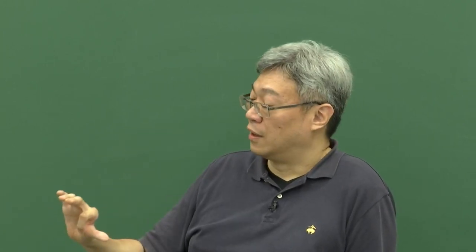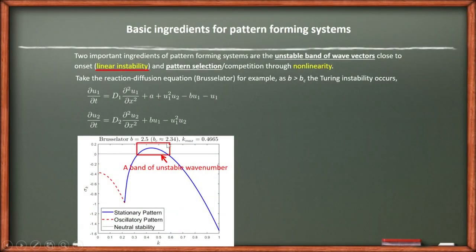But Turing instability is saying, no, if you have a coupled reaction diffusion, although they are all diffusive species, if you have them coupled in some way, then those inhomogeneities can occur by themselves. In this case, if you do all the calculation, if you evaluate the dispersion curve, which means for different wavelengths, if you have a certain perturbation in the system, what would be its corresponding growth rate? Immediately you have a feature saying that if B is over some threshold, in this case, if you do all the numerical calculation, the critical value is about 2.34. If the chosen B is above that number, you have a band of unstable wave numbers occurring in this system.